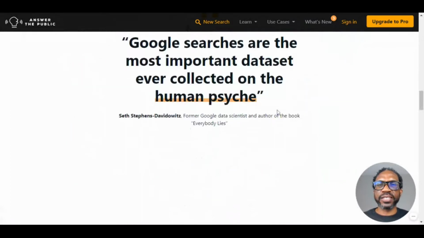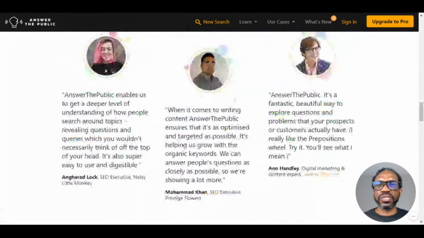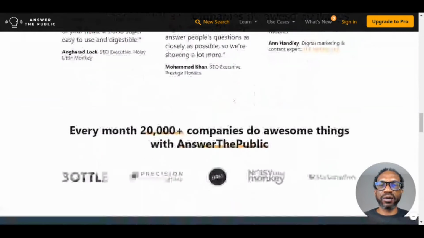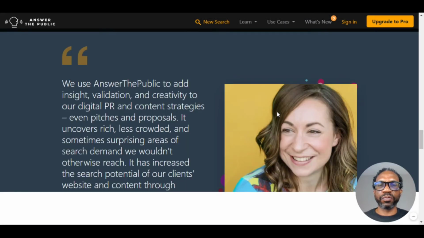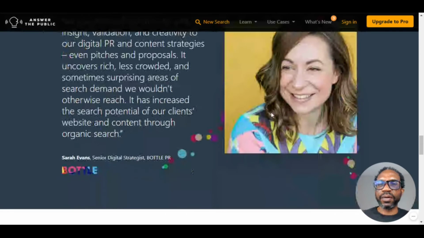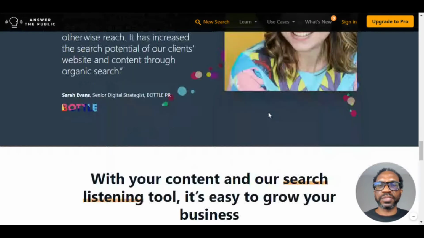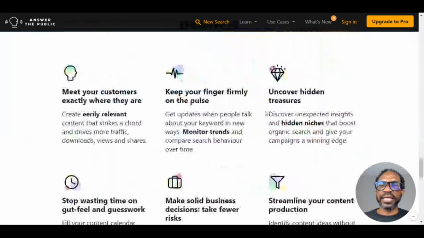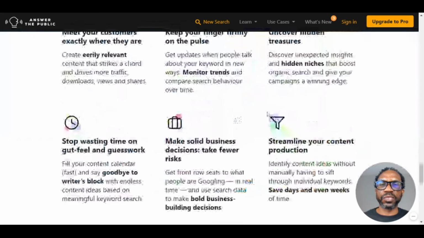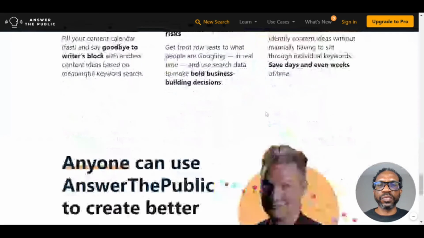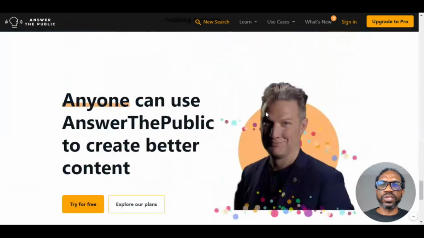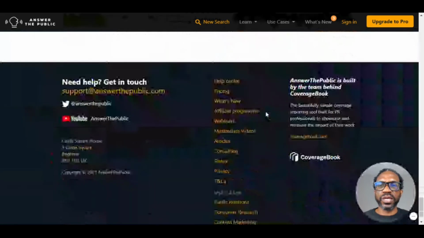It shows you what the interface looks like and gives you a few testimonials here, and also reviews about the website and more information about the website. It's a really handy tool to use. I use it quite often, and you can use it to create better content and always know that your content is relevant to what people are searching for.